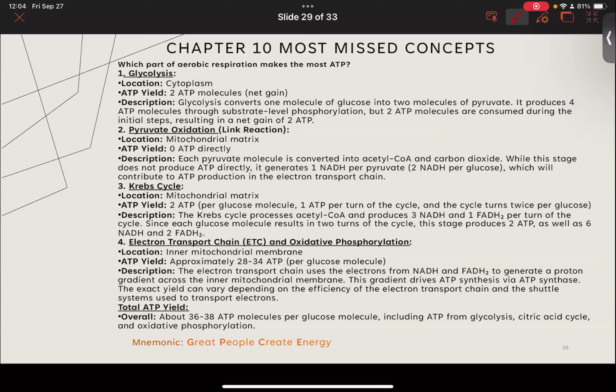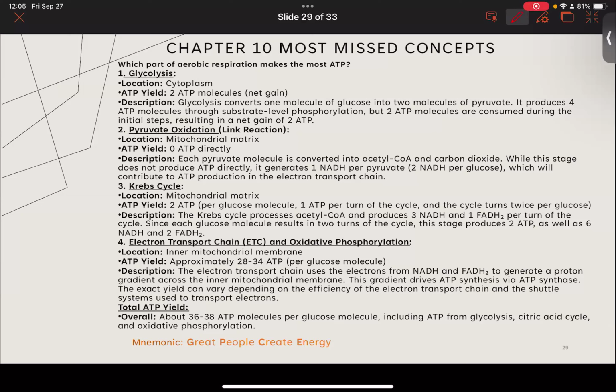Next, we have the electron transport chain and oxidative phosphorylation. Oxidative phosphorylation is the process that's making the ATP. We're moving electrons through things, and it's oxidative because of how we're moving the electrons through. With oxidative phosphorylation, we're phosphorylating, adding a phosphate group onto ADP to make it into ATP. So that's the whole point of the electron transport chain.